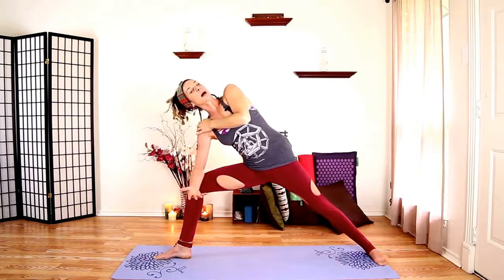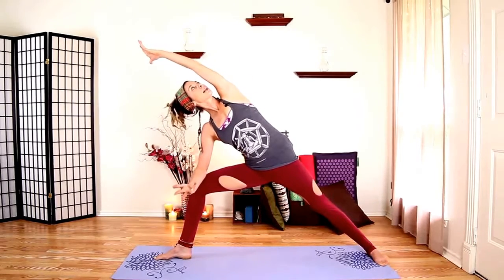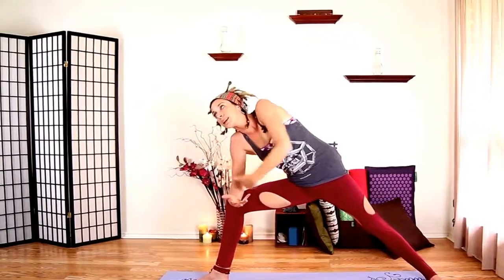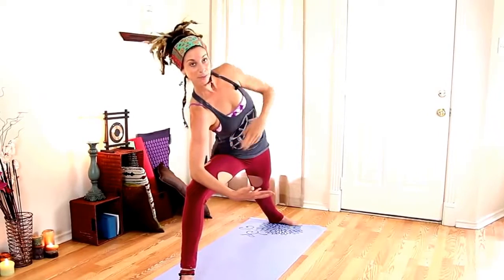So make sure that your bottom shoulder isn't lax and coming down here. You want that on your shoulder blade. So there's a separation between your hip and your rib cage here. We're not coming forward anywhere here. We want to keep this hole here as big as possible.